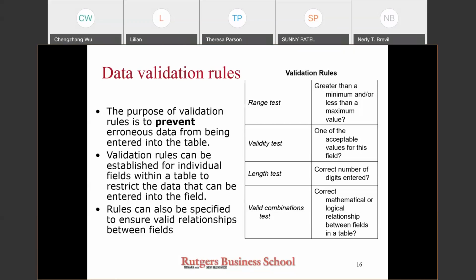Minimum values, maximum values, and both minimum and maximum values for data can be specified.